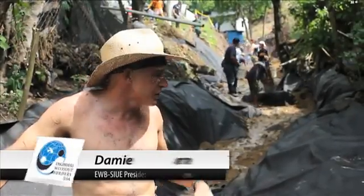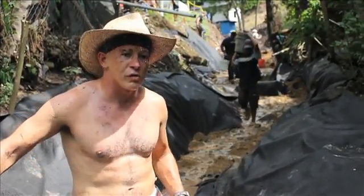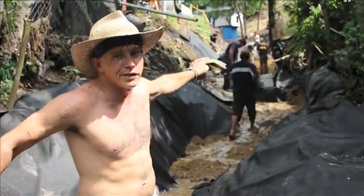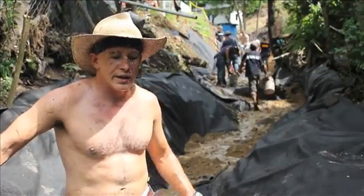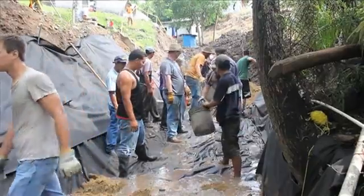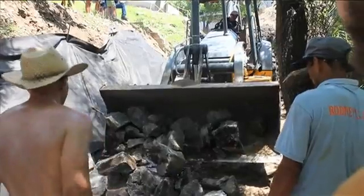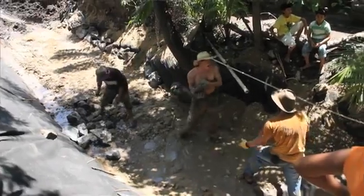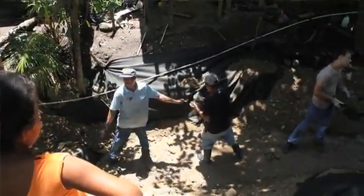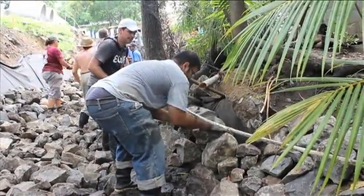Okay, right now we just finished putting the geotextile fabric in on the downstream side of the culvert. We put the fabric 2 layers, 3 layers up at the front, and now we're covering it with 2 or 3 inches of a material they have here called Selecto. We're going to put 2 or 3 inches of Selecto along the fabric just to protect it, and then we're going to start placing the riprap down here. And the riprap are about 50-pound rocks. The whole idea of the fabric is to help with erosion prevention and mitigation.